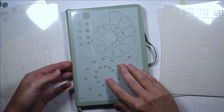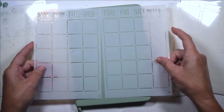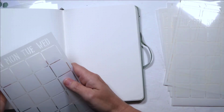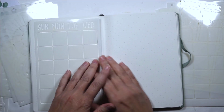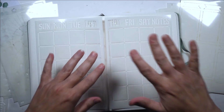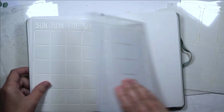Here's you some shapes over here. And then these are really nice because these are your full month spread here that will fit perfectly inside your notebook here. Well, you can't see them on this white paper, but they fit right here. You can just draw them out. Super easy way to make a calendar. I am super stoked about these 2 pages right here.